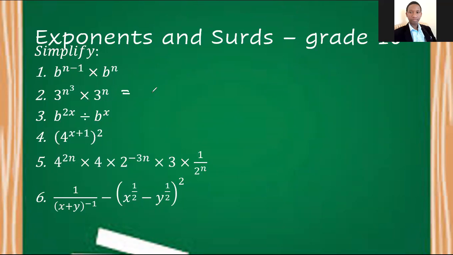There's a very interesting one because you've got a compound exponent, an exponent with an exponent. So we are going to apply the rule. We've got n cubed. And then what we know, what is the rule here? The rule is that we must add the exponents because bases are the same. So I'm going to have n cubed plus n. That's it. Bases are the same, add the exponents. So I am done. I'm not going to go any further.